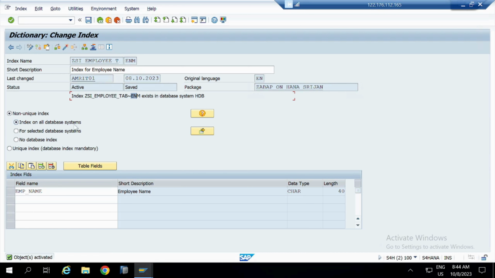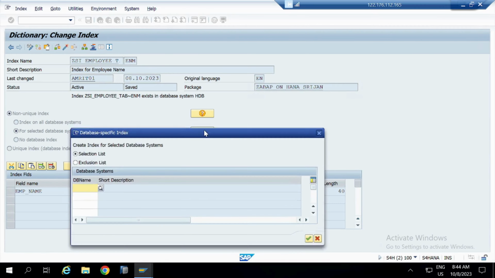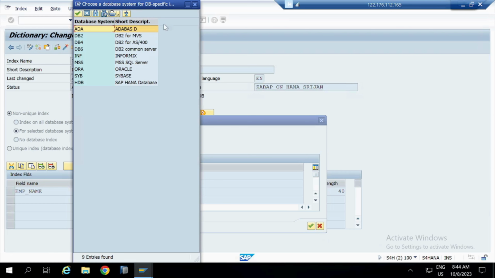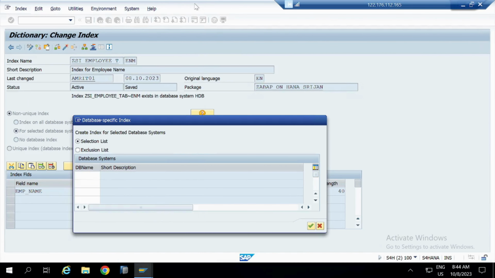What you can do is use the radio button for selected database system. You simply click on this button, press F4, and according to the requirement select the database where you want your index to be stored.